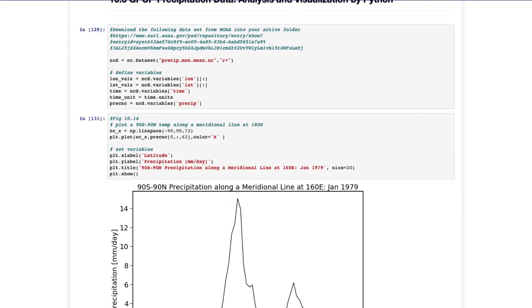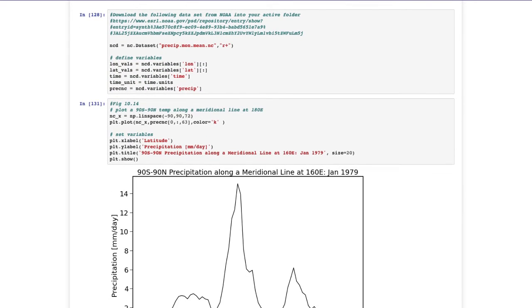Moving on to figure 10.14, we are going to plot a 90 degrees south to 90 degrees north temperature along the meridian line at 180 degrees east. Defining that NC_X variable from -90 to 90 with 72 points in between. We are using the PLT plot function on our NCX by our pre-CNC variable with index 0, all rows, 63 column with the color black.